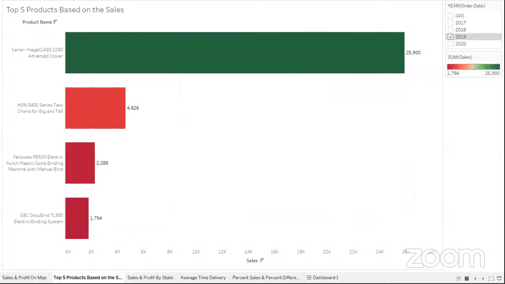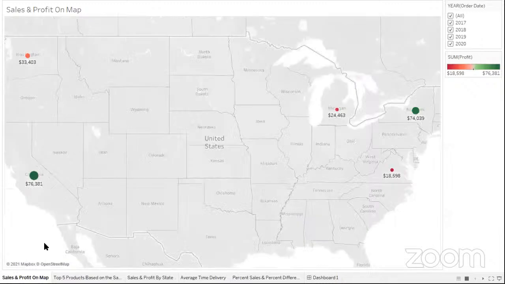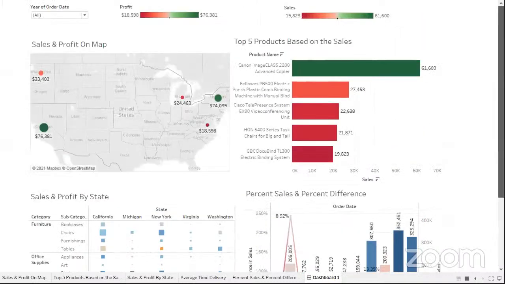I have top 5 product sales. When I click under all, here you are able to see you can change according to your needs. This is for the sales, all the regions, and because we are selecting the range as more than 16,000, that's why the data is reflected here for 18,000. So the dashboard now looks like this format.